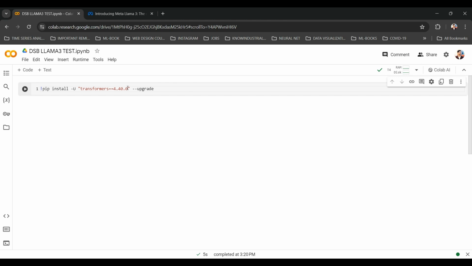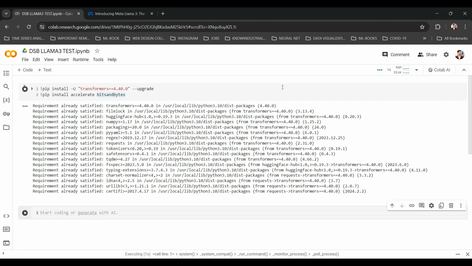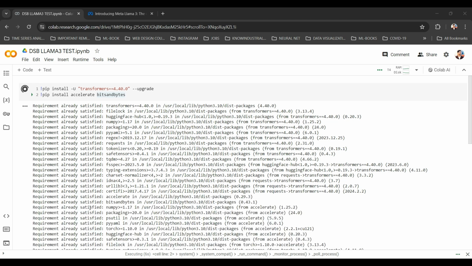You need to do a couple of installations. First, transformers from Hugging Face, and also the other two libraries, accelerate and bitsandbytes. The accelerate library is used for accelerating training and evaluations. The bitsandbytes library is a wrapper around CUDA functions, basically used for matrix multiplications. You need to install it if you haven't already. I have already installed it in Google Colab, so it won't take much time. For you, it might take a little bit more time.